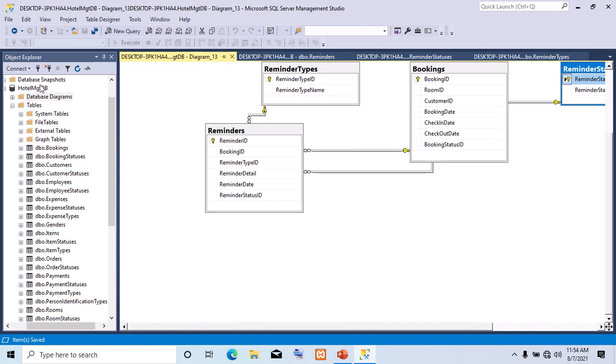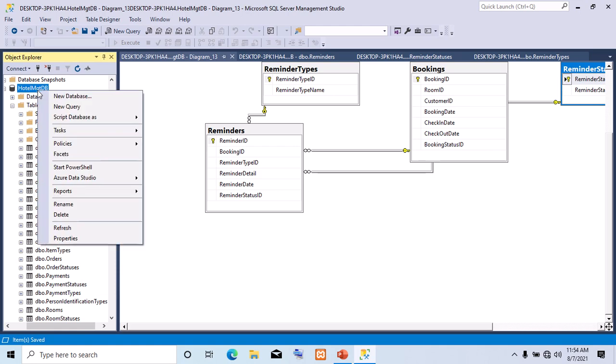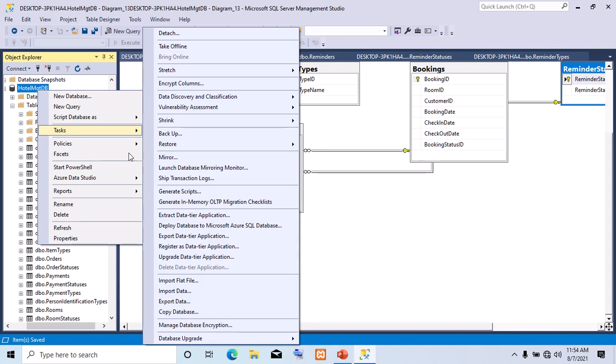Now, how do I generate a script of everything we have done in the second lecture today? We had two lectures today. Well, just right click on the database, which is Hotel Management DB, and then you go to tasks, then generate scripts.